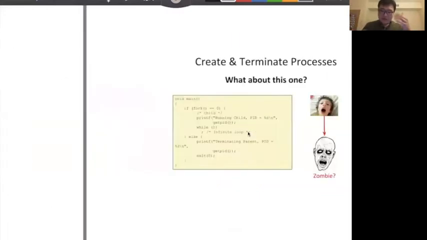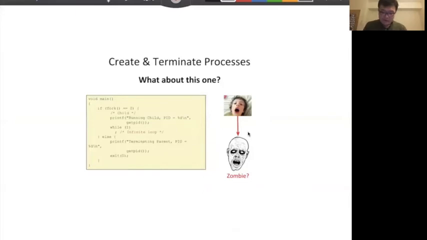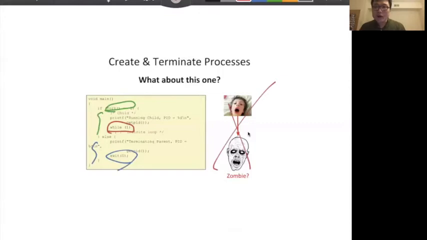So in the reverse way, we still have a child. This is fork equals 0, this is the child, this is the parent. But right now, the parent finishes immediately, and the child just does something for a long time. So in this case, do we still get a zombie process? No, we don't get a zombie process. Why? Because the child has grown up, the parent is dead, but the parent sees the child process.